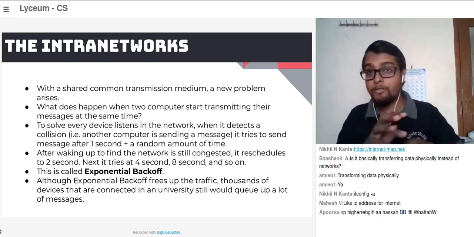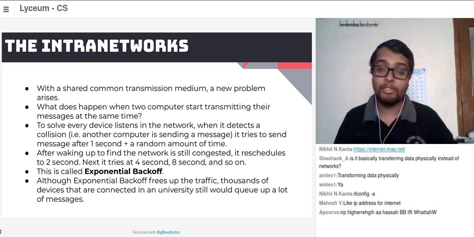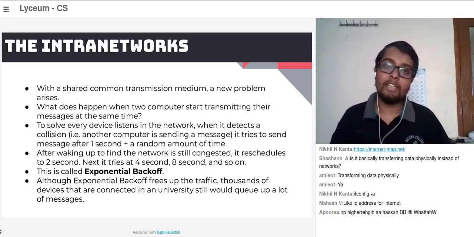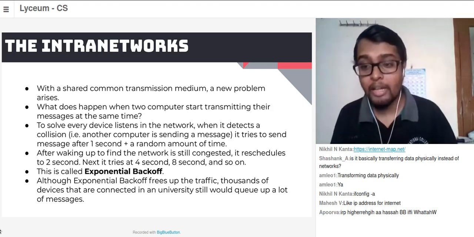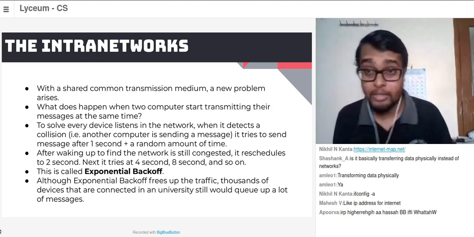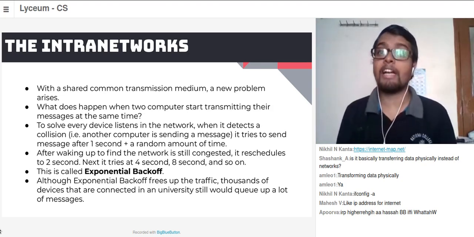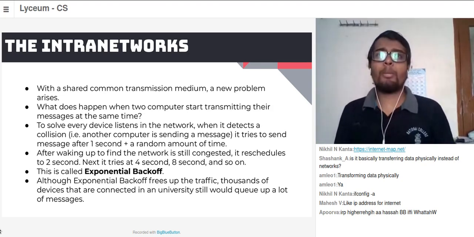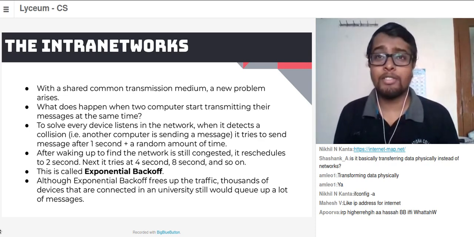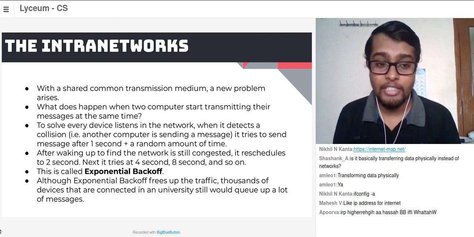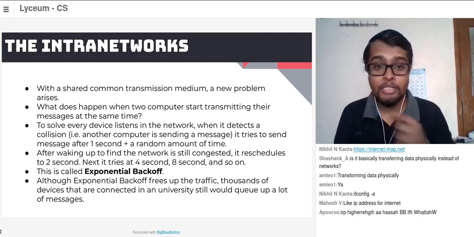Now we are just looking at an example of 3 computers. For 3 computers, I know it is going to be clear. But when you have say 1,000 computers in your university, I was in a university which had about 6,000 students and more than 5,000 to 6,000 devices connected in the university.